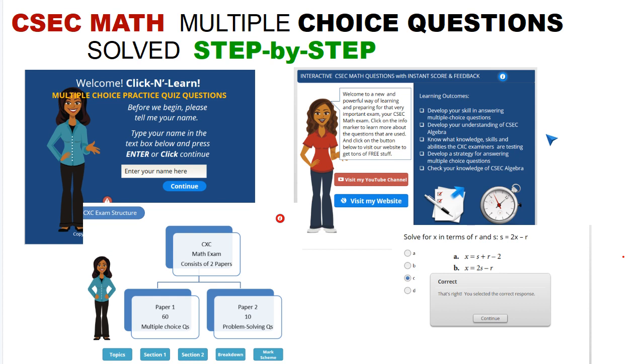and you can learn from your mistakes. Now contrast that with the paper-based multiple choice questions that you are given in school. First of all, you're not given feedback instantly when you answer a question, and you're seldom given an explanation of how to solve that problem and what you got right and what you got wrong. So you don't learn from those experiences. But with this application, you learn from your mistakes, and so you can improve.